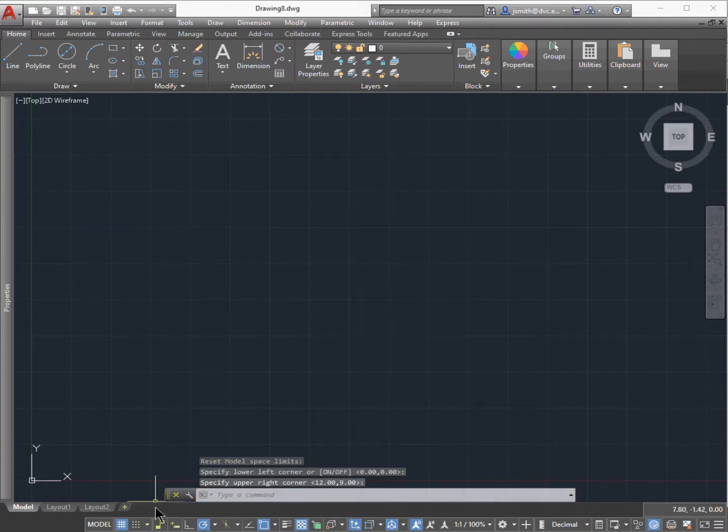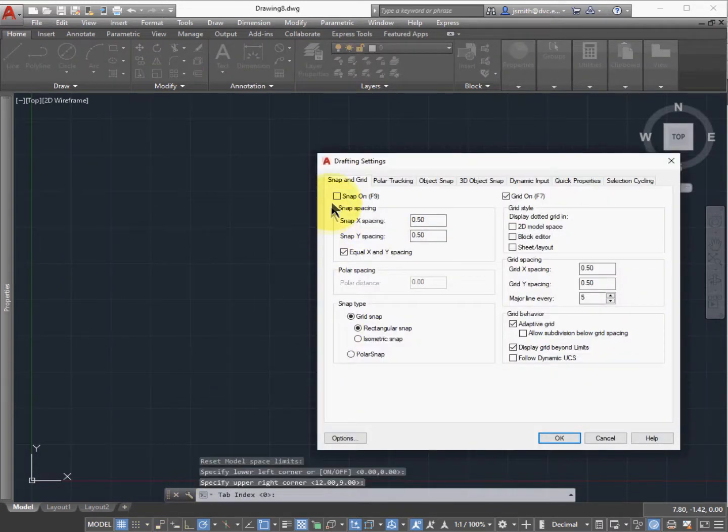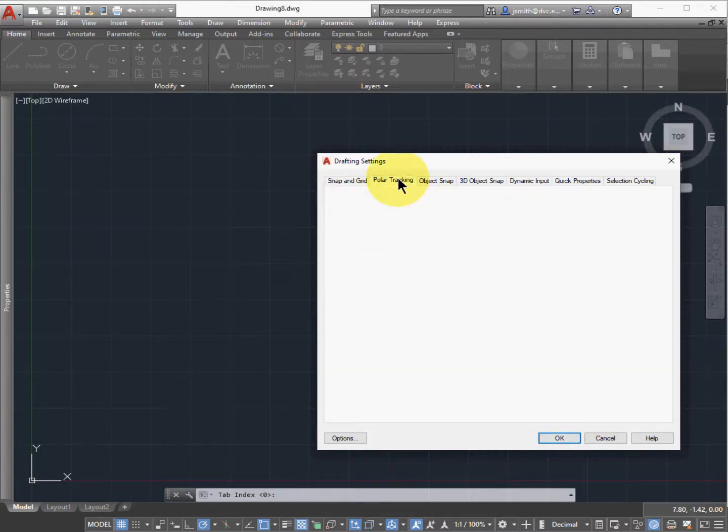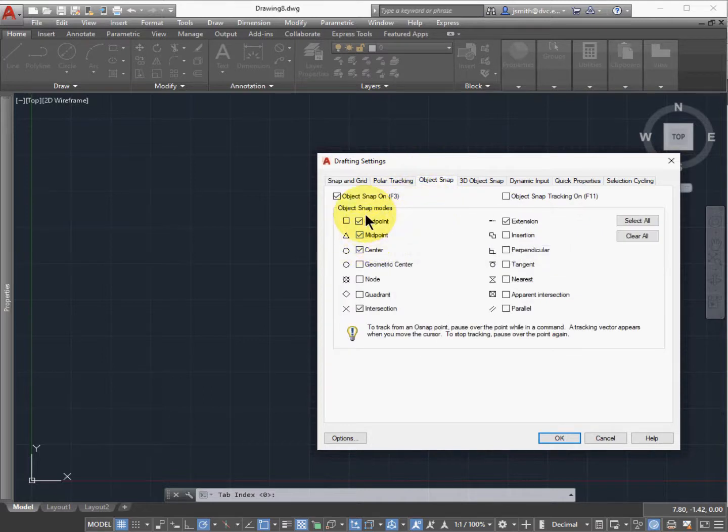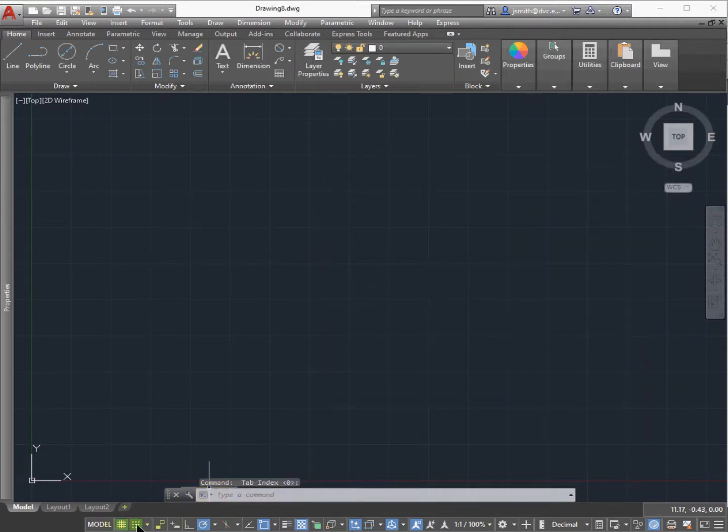Okay, so then you can look at your settings. If you click on the snap settings, there's a couple things that I tend to do. The textbook wants you to use the snap on. I find this very difficult, but increments of ½ inch can be helpful. And then I always have the polar tracking. You're going to want to make sure that you have these three: the center, the midpoint, and the end point selected. If you don't have those, it's not going to work for you for this project. This is just some of the formalities that the textbook's asking you to do, so make sure that you follow them.